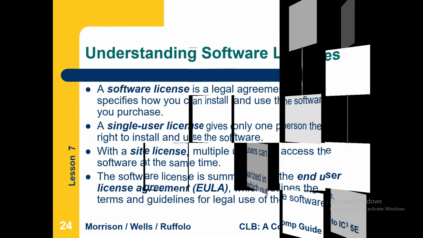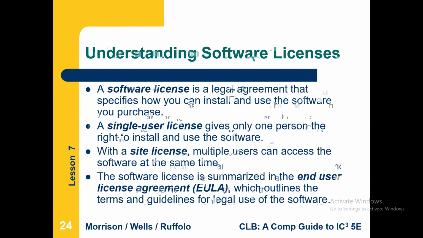Then now we want to look at software licenses. Software development is a business that people do, that's what developers do. Once I have developed my software, one way that I can let you use it is through a software license. A software license is actually a legal agreement that specifies how you can install and use the software that you purchase.